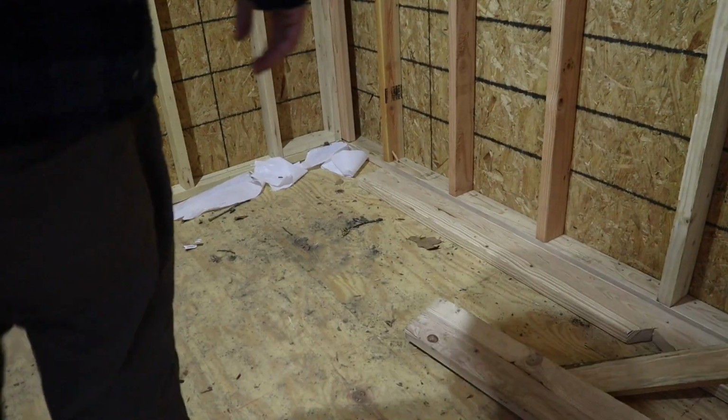It's kind of echoing here, so I closed the door. So now I'm going to move the rest of the stuff out of the way. I'm going to get the shower bottom, the base, and bring it in here and show you guys my layout that I got in my head for how I'm going to do this. So let's go get the base of the shower in here.